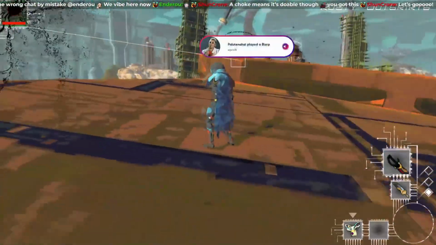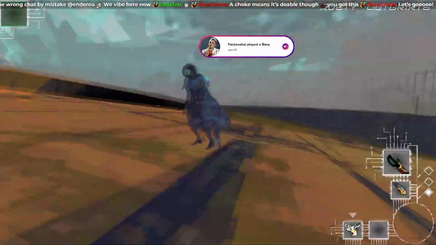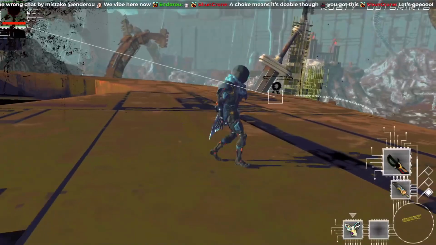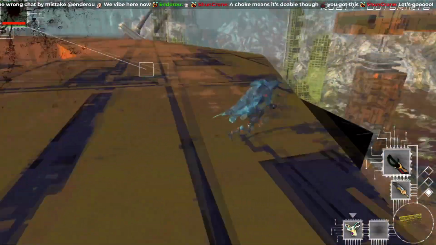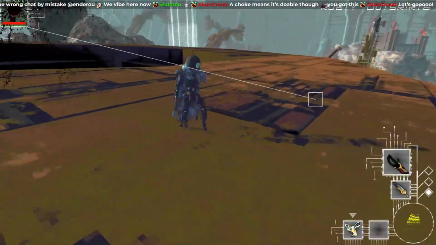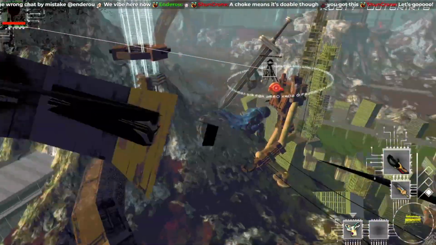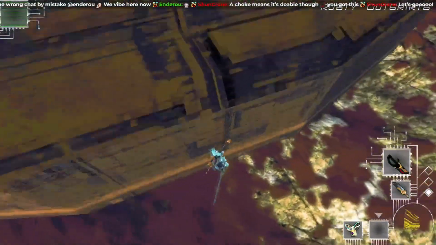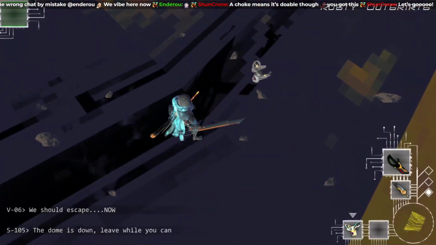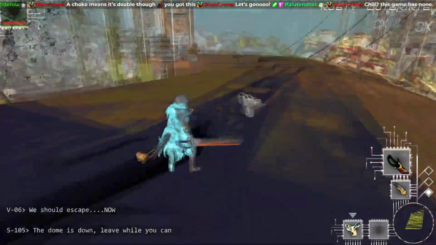Is he gonna attack us? Oh, this is just a cinematic. He's got a giant sword, bro! What is happening? Oh! We should escape now. Wait, am I playing? Okay.